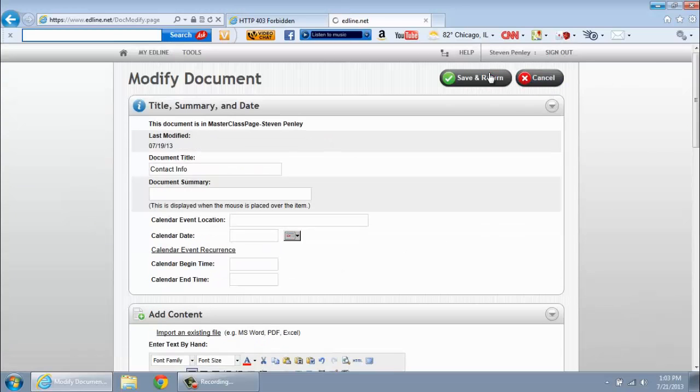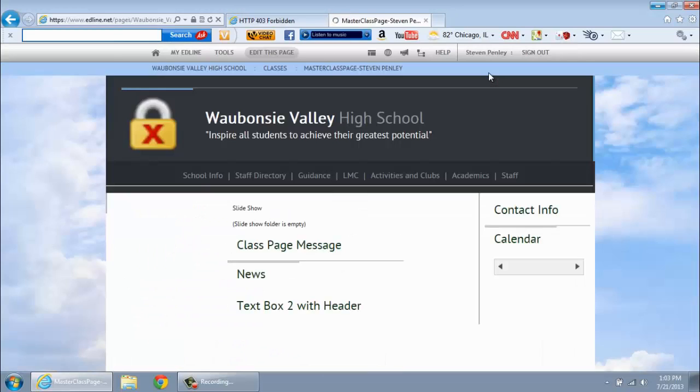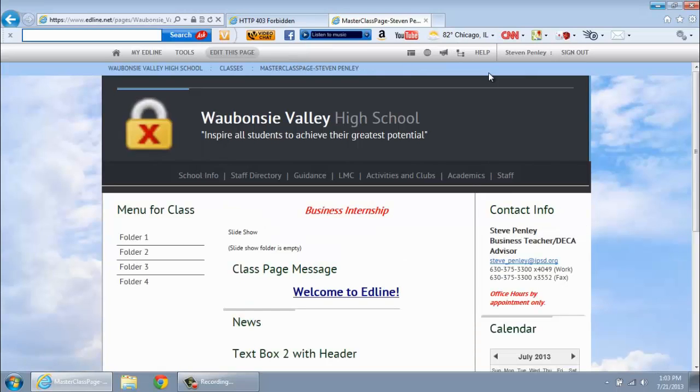I like to just mess around with things as I go through this to give you an idea. Now that you've saved it, you can see how that works and how it looks on your main page.